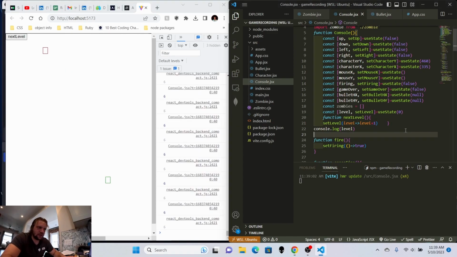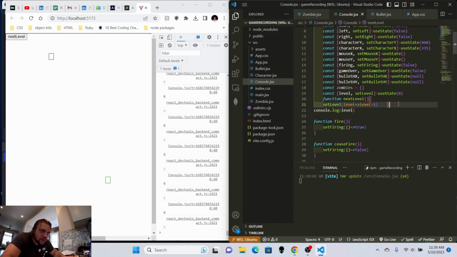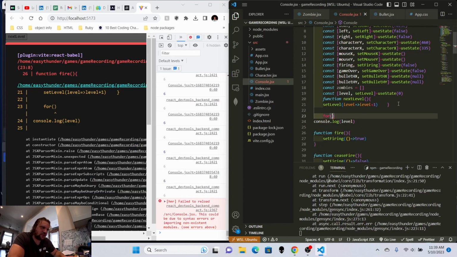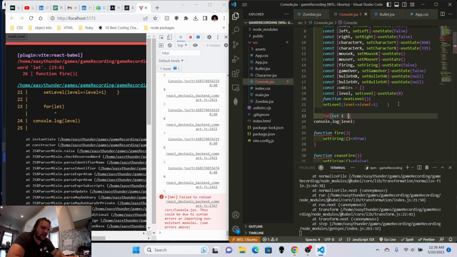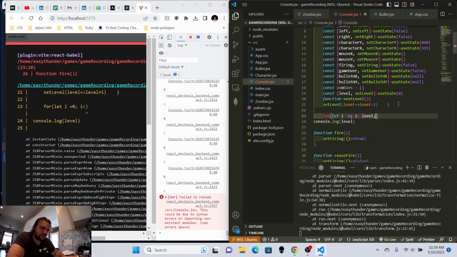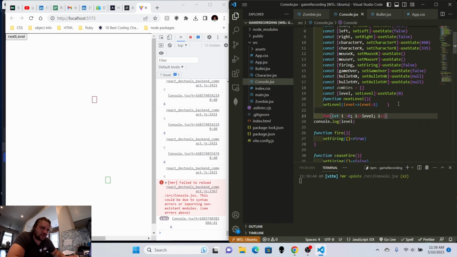Okay, there we go. So then we will do a setLevel, level plus 1, and then we will do a for loop: let i equals 0, and i is less than or equal to level, and then i plus plus.